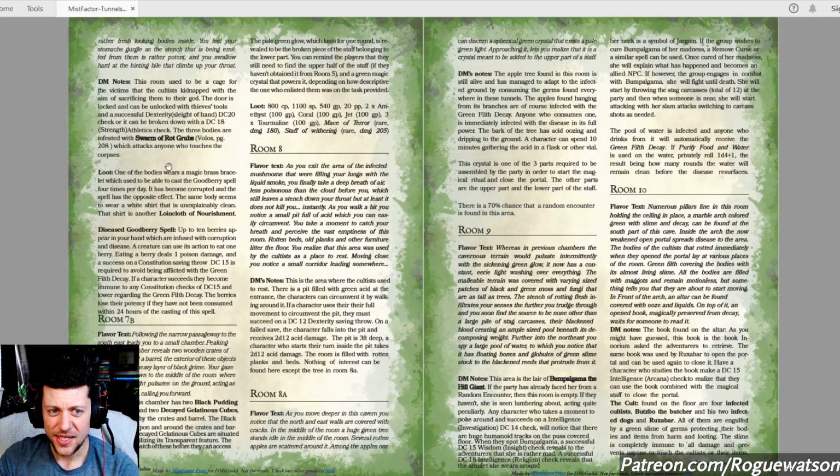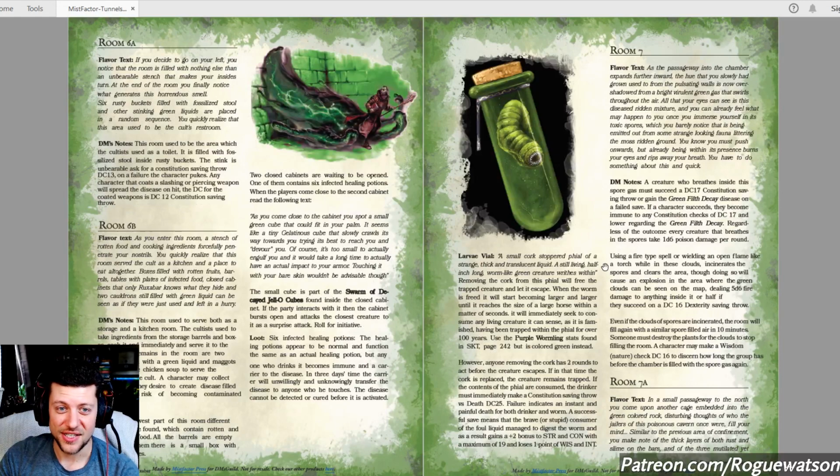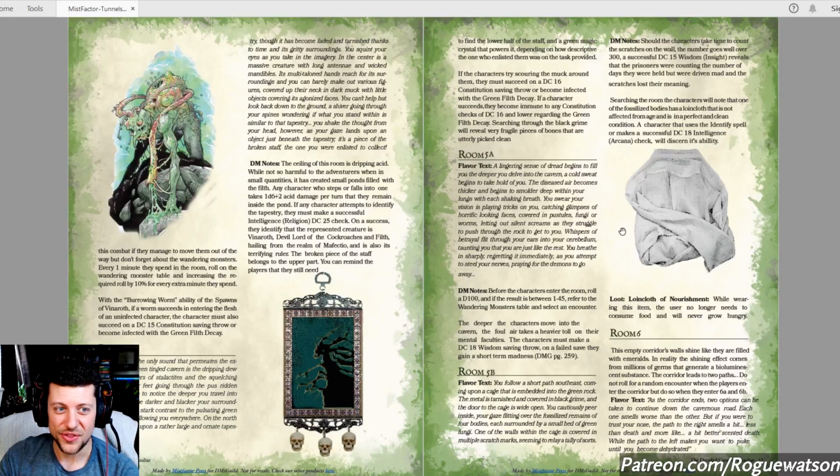But I liked a lot of the room events. There's some neat stuff here. The actual theme is extremely, extremely strong. Every single object and encounter and monster is dripping with poison and disease, so that part is very, very well realized. And there's a lot of fun events and things to be found in here, including a loincloth of nourishment. I don't know what the hell that's all about.